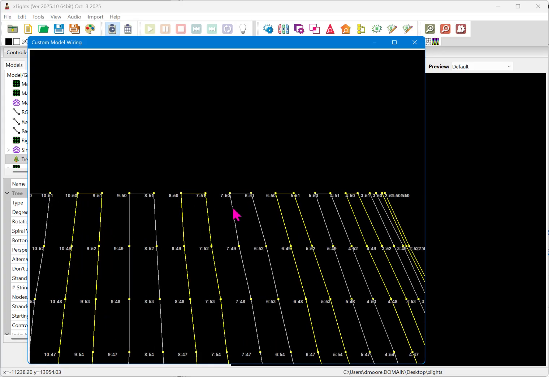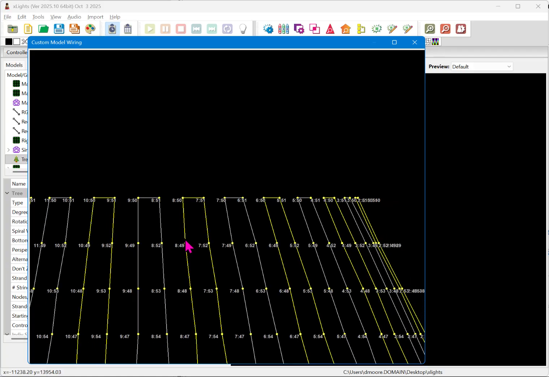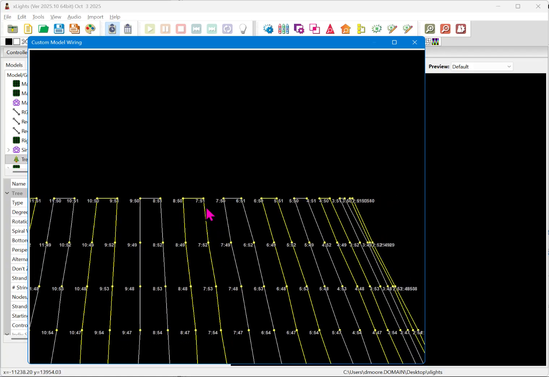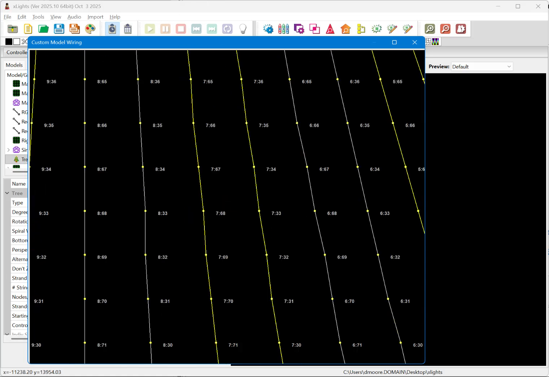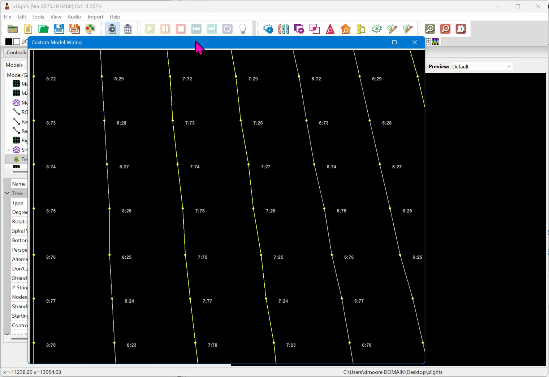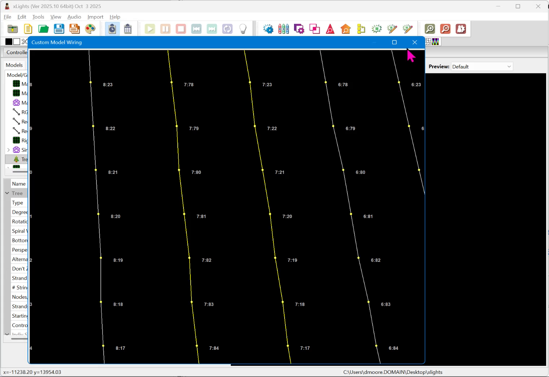Unfortunately, xLights has actually shifted this off. This is not actually the way it really is. The string comes up and then zigzags back around, because normally you're zigzagging at the top of the string. xLights is showing the wrong information here, because you see how it starts on string 7, goes over here. So I'm not sure why that's happening, but, oh, you can see it's changed there. So just a little bug within xLights.